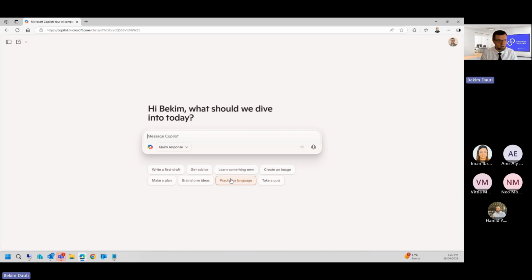For that reason, we're going to take some time and together see how we can benefit from Copilot on the public domain, to increase productivity at the individual level in this case.